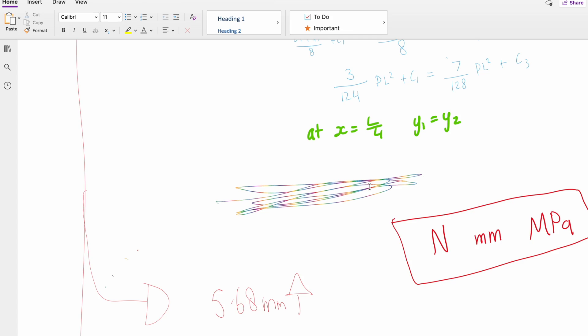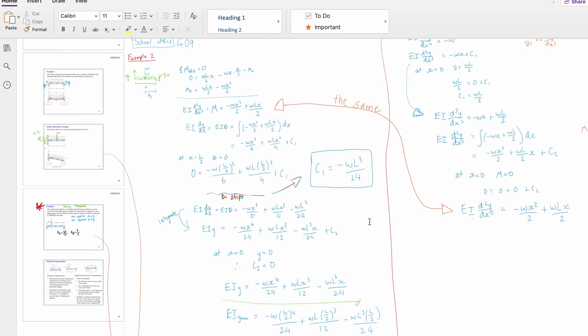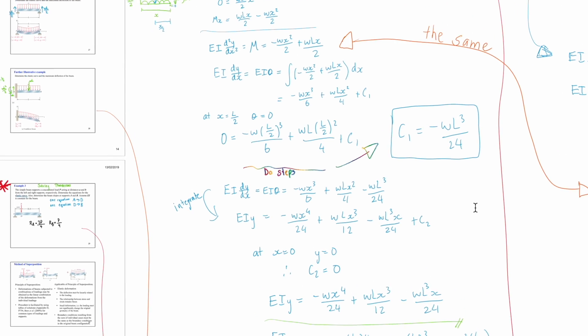You should also note that I've got a few little rainbow marks over the place on things I want to check back on later. Hopefully by showing you my notes there you've got it in your head that this part can be messy — it's just about getting it all down. But that's all right because this sets you up perfectly for the next step, which is finding the gaps.